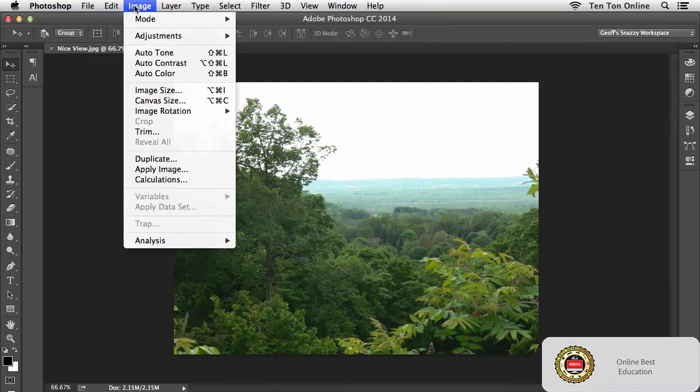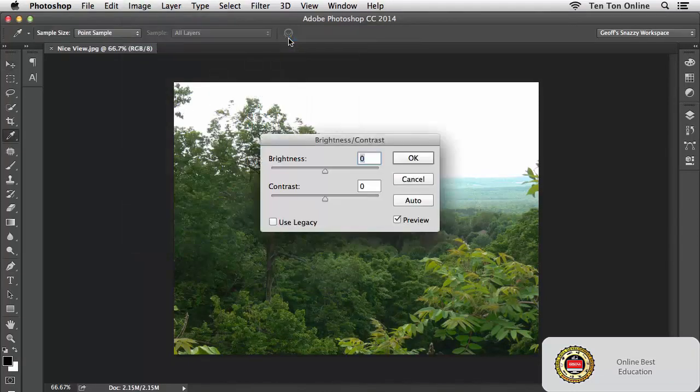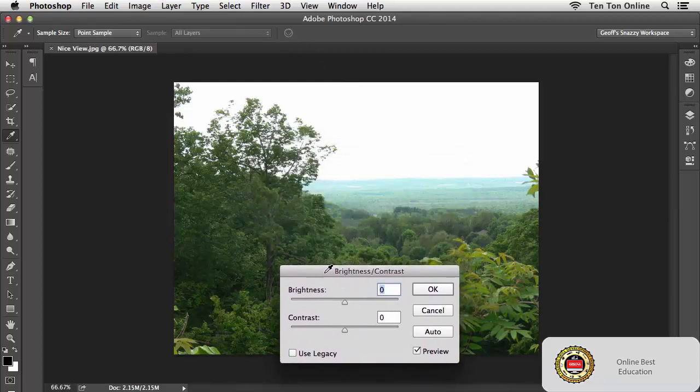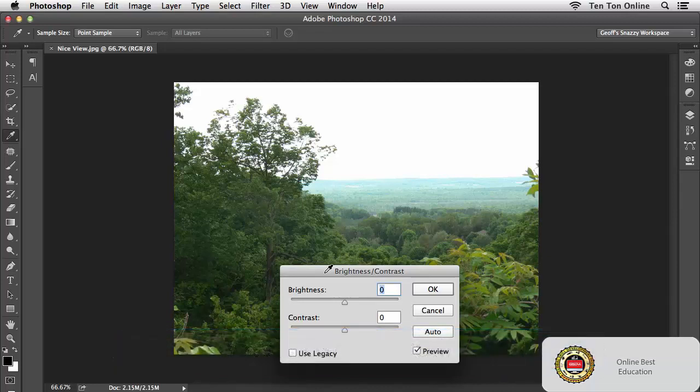Now from the Image menu down to Adjustments, here's the huge array of color correction commands we have available to us inside Photoshop. There's tons of them, okay? But I'm going to get you started here, as I promised, with brightness contrast. Here it is. You remember your old school television, maybe your grandparents still have one, and it has a brightness knob and a contrast knob on it, and you can make Wheel of Fortune look crazy and goofy looking. That's what the brightness contrast command does for us.